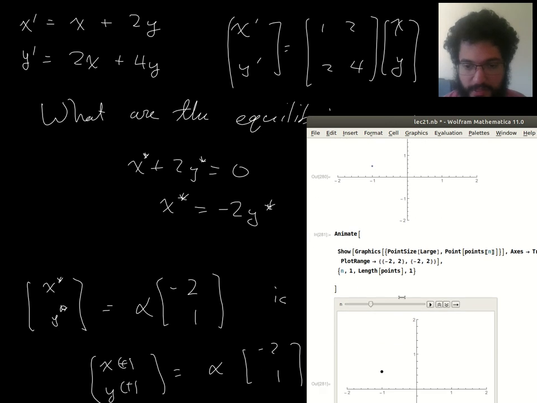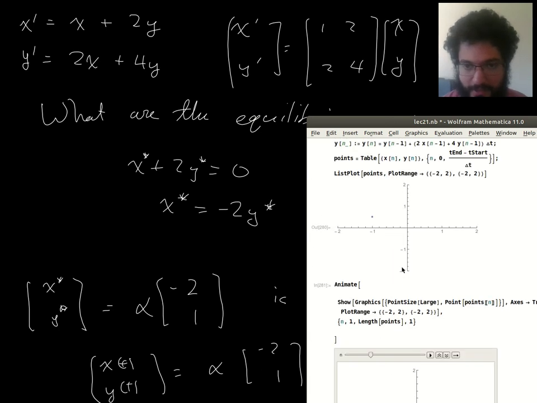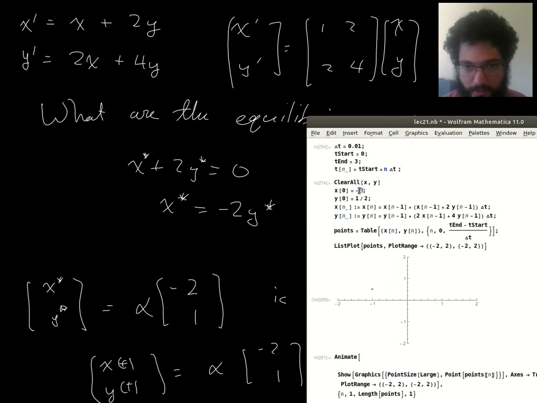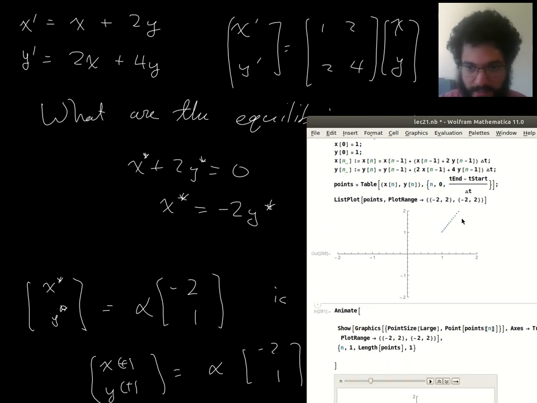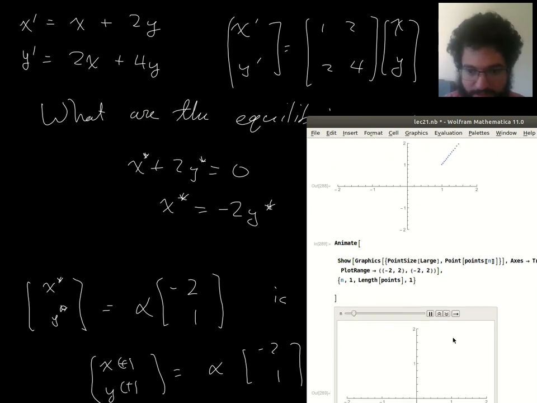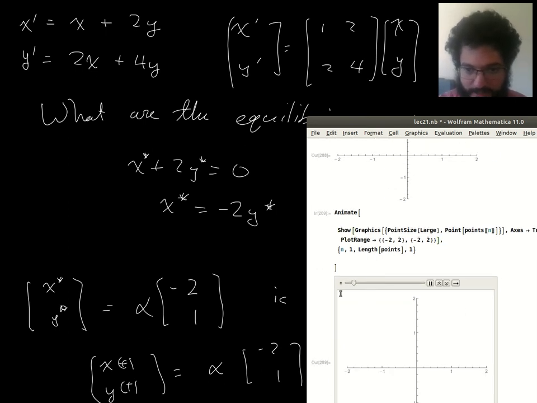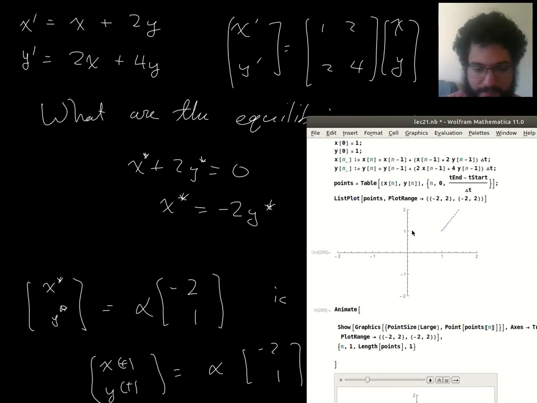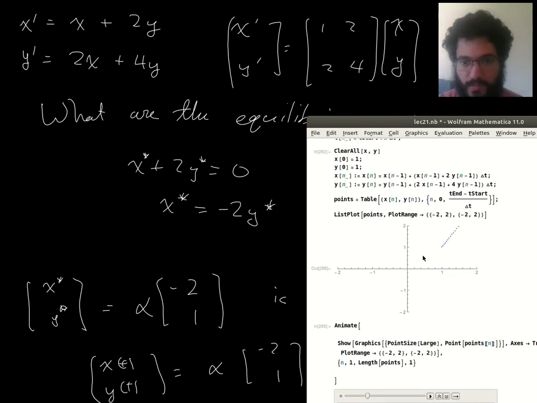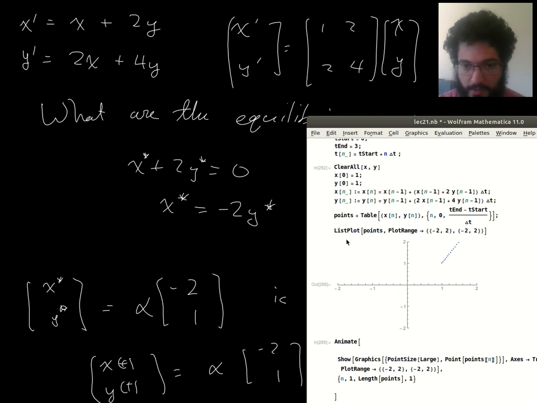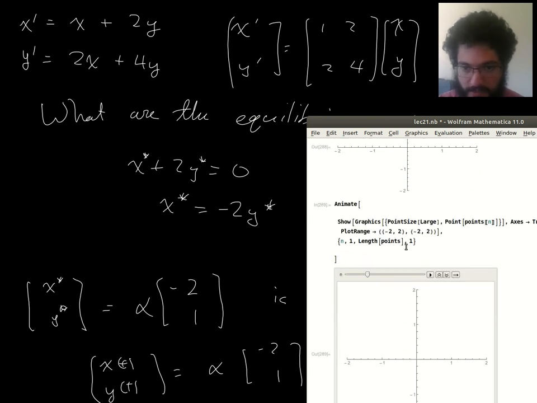Let's make things a little bit interesting and try something that's not actually an equilibrium solution. So how about 1, 1? Let's see what happens. So that definitely does some movement, and it just shoots off like that pretty quickly. Now, how about instead of 1, 1, I choose something close to this line? In fact, it'd be nice if you could see the line, wouldn't it? Let me see if I can include the line here.